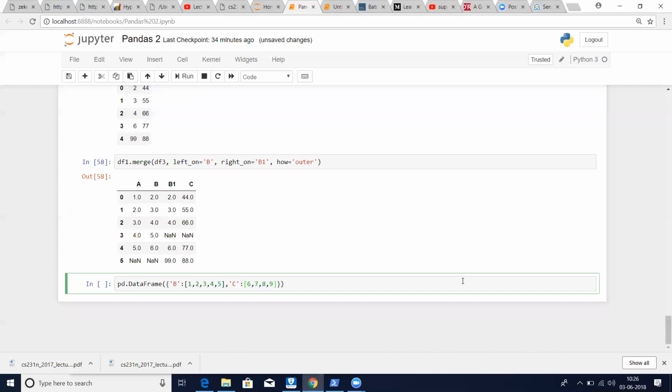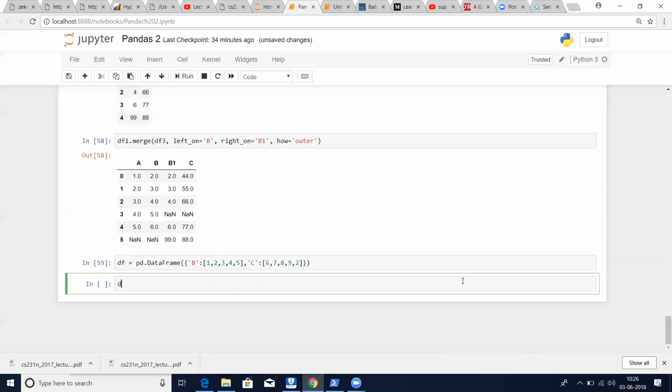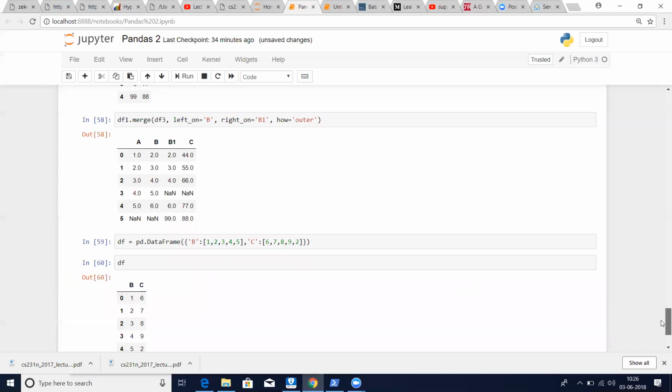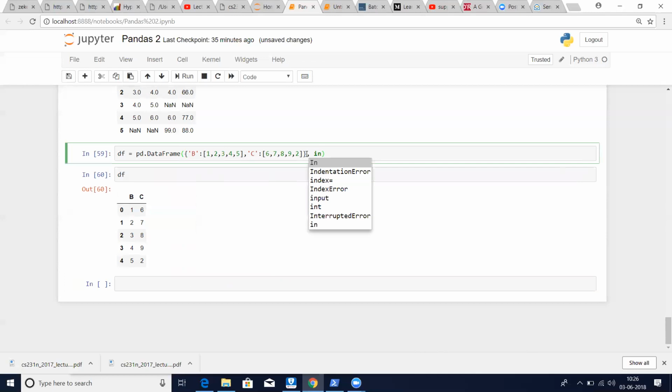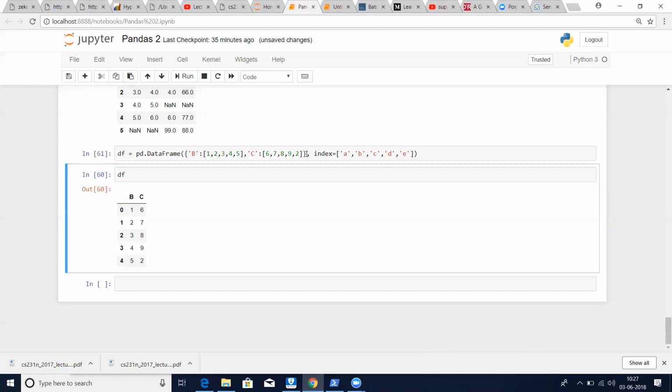Six, seven, eight, nine. So you have this data frame here, and let me add the index also. These are your indexes. Now you have another data frame.